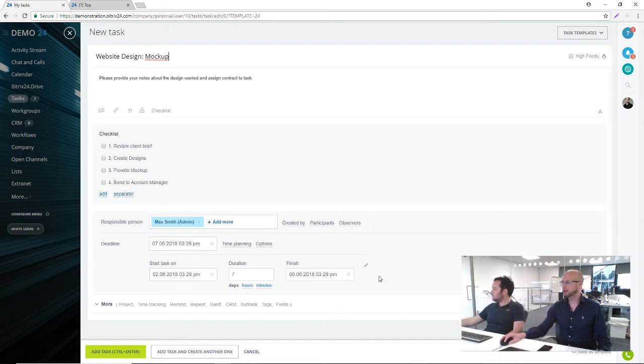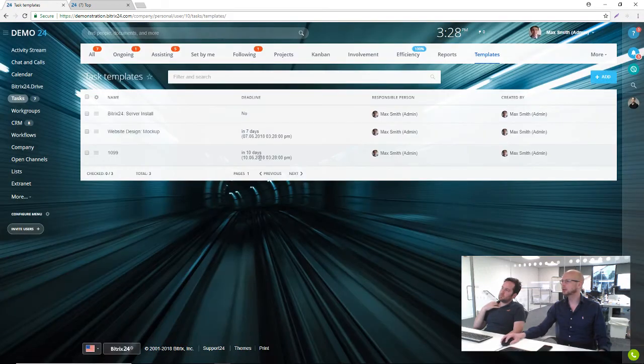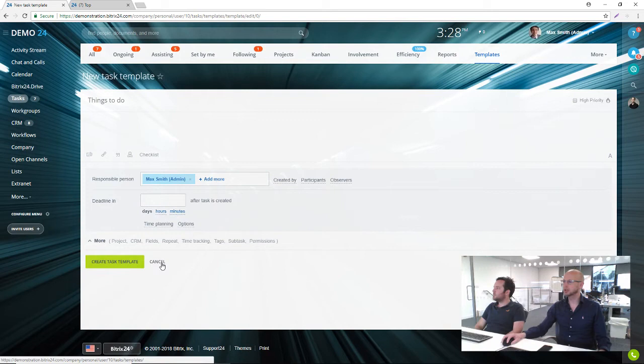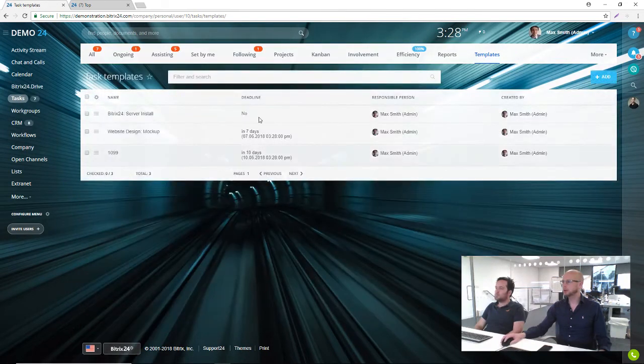It's got some deadline dates and things like that, and it's automatically going to be assigned to this particular person. So it's very easy to create your task template. I go into all templates, then I can add a new task as a template using this. So it makes absolute sense to create all your recurring tasks as templates.